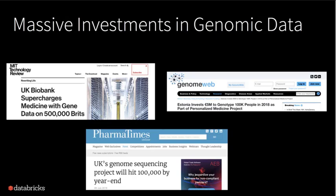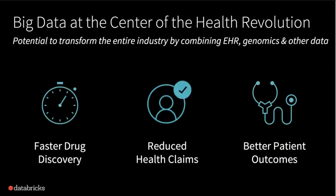The big issue that we're seeing here, again, is that people are massively investing in genomic data across the whole ecosystem. We can see the UK Biobank project, which has really been adopted very widely. People are using it in drug discovery. They're using it to do predictive and preventative medicine. You look at the Genomics England project, which is doing large-scale whole genome sequencing. They've already hit more than 100,000 individuals. This data is feeding back into both the research and the diagnostic space as well.